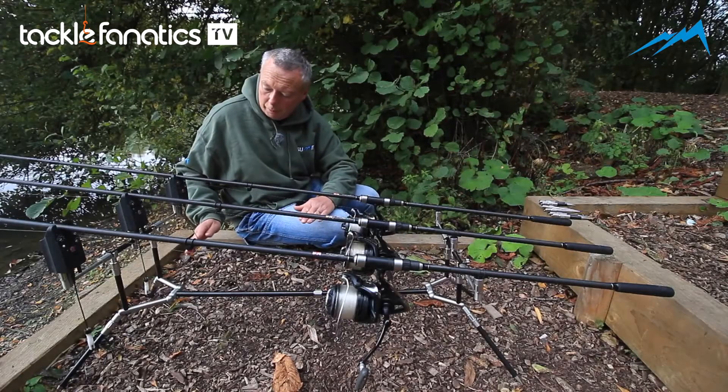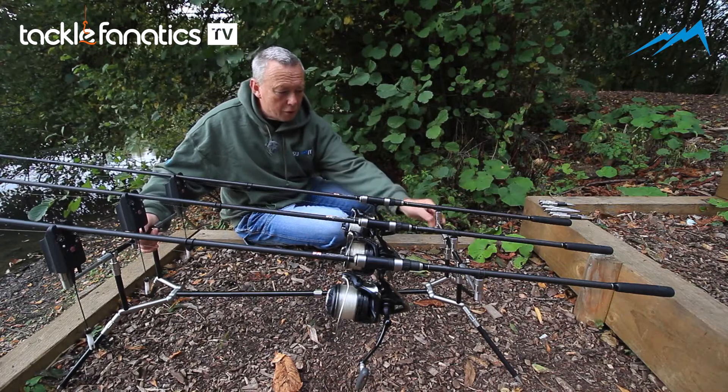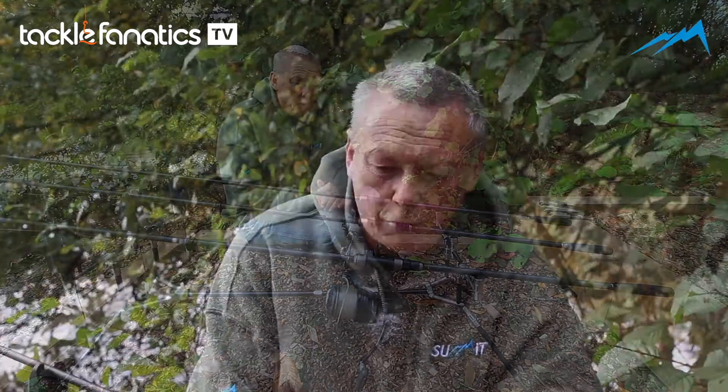If you look at the pod, we've got the standard legs and two uprights, and it's done as a goal post design. I keep emphasising it's stable, and it's got to be flexible. If you look at a lot of pods on the market they're not really built for the angler — just a standard pod.